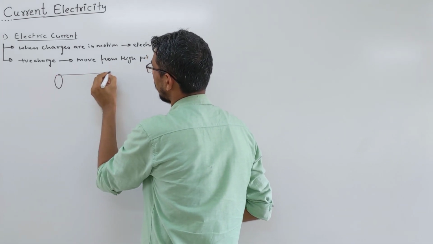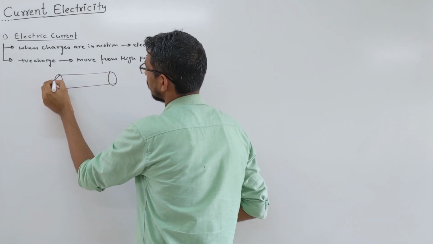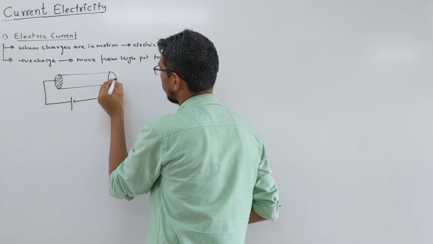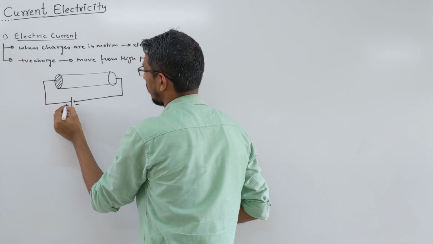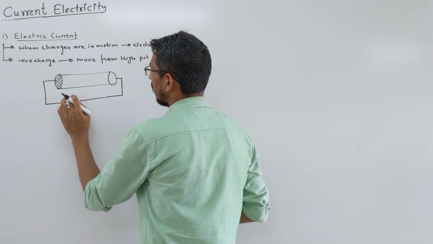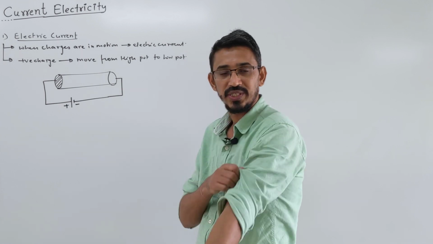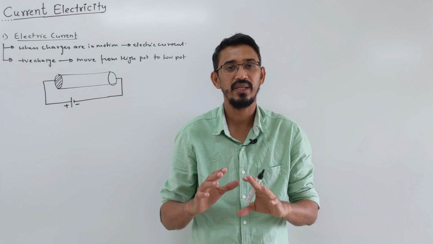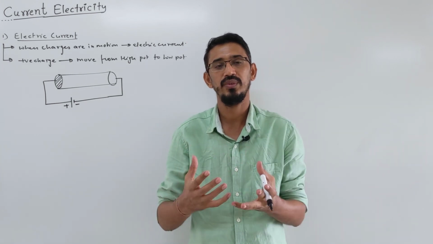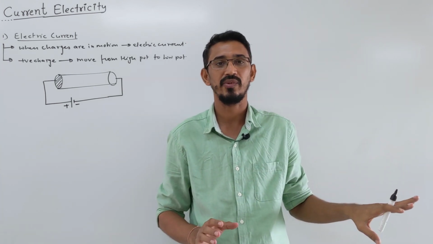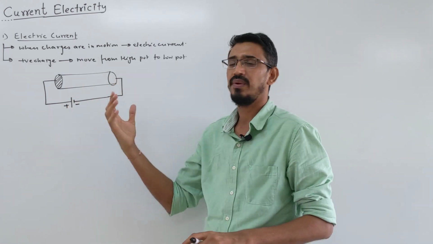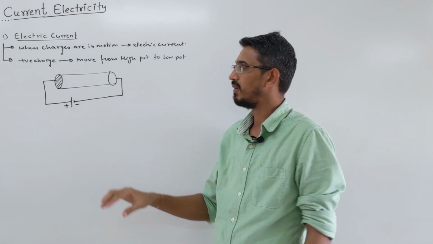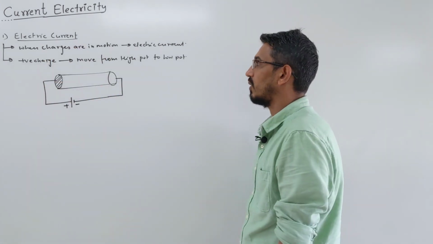I can draw a small picture here. Suppose this is a piece of wire, you have some wire. This is the area of cross section, and you connected it to some battery like this: negative terminal, positive terminal. So if you have electrons and holes here, means positive charges, how will they move? Understand one thing, electrons and holes we mainly talk about when we talk about semiconductors. In this chapter, generally we will talk about electrons only, because holes are very few in conductors. Here we will talk mainly about conductors, so the word electron is mainly used.